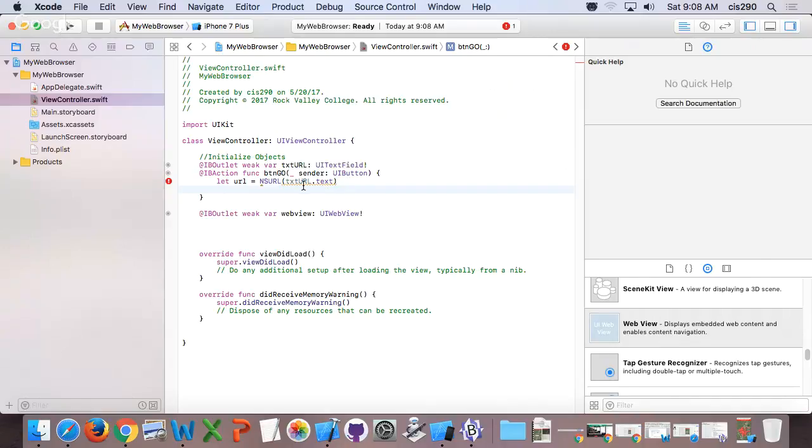Let's see here, and it's URL. Oh, I forgot to put string in here. String, lowercase. They just changed the syntax on that.